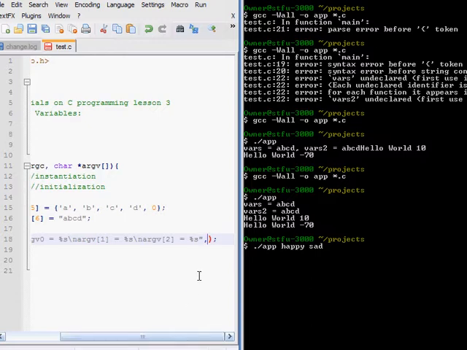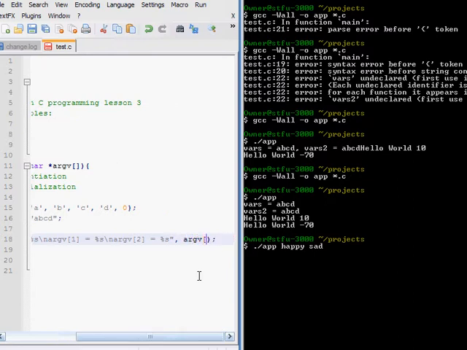You've probably guessed, I'm going to fill these in with argv[0], and this is also how you access elements in an array.